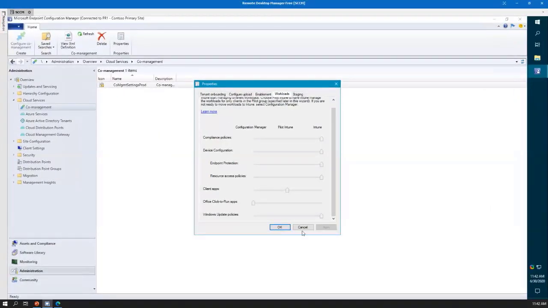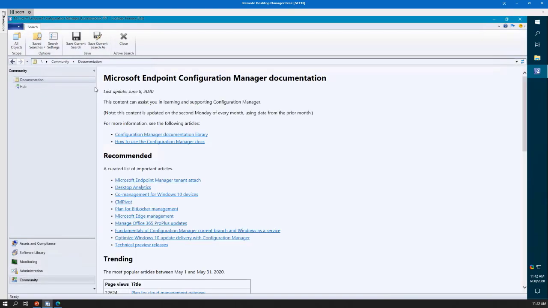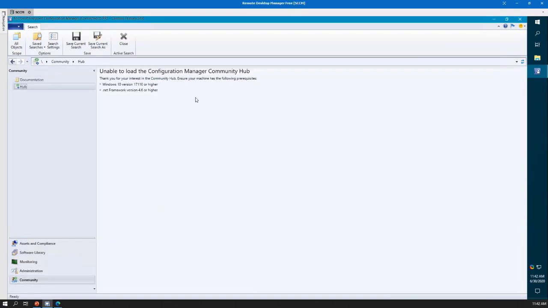Right, here is another one. So Community Hub, will there be support to get Community Hub in the console on a server OS? So I believe today, if you log in with the console here, it says unable to load. So any plans to support that on server, or would that purely be Windows 10 client that you need to enable that? They're looking at it. They just have a dependency that wasn't there on server, so they've got to figure out what they're going to do.